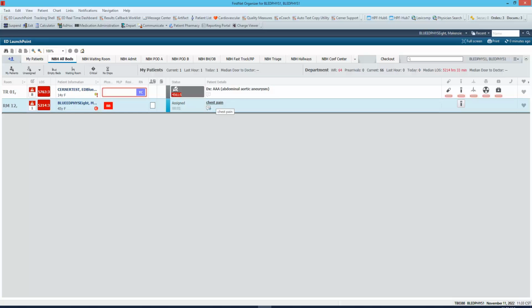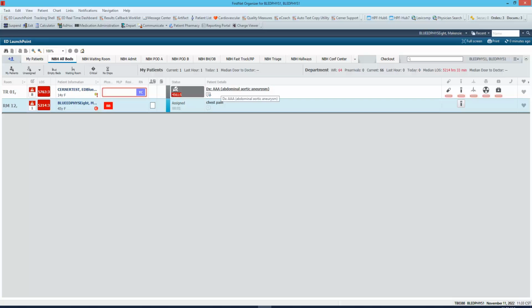When the patient shows up and they get registered, registration will document their reason for visit. Once the nurse actually documents during their triage their reason for visit as well, then it's going to update to the triage information in here. Once the provider enters a diagnosis, then you will see the DX show up right here.